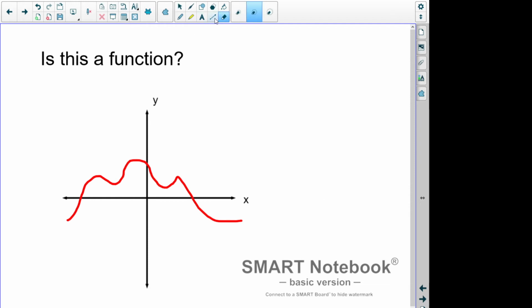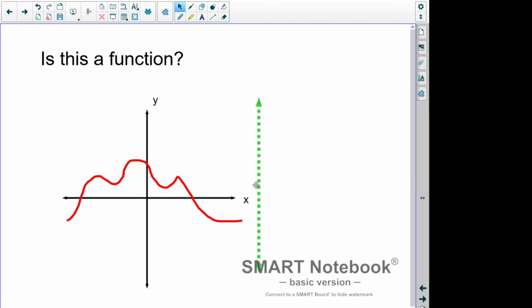Here's another one. Again, we use that vertical line test. Notice that this is not just a discrete set of points. It's not a fixed set of points. It's actually all the points that make up this graph. So there's an infinite number of points here, even though there's no arrows on the end, and I don't know what happens if it keeps going or if it stops. But I do know that there's an infinite number of points along here. So this is what's called a continuous function. All those points are connected, and there's no real gap in between them. The other function, we would call a discrete function or discrete relation.